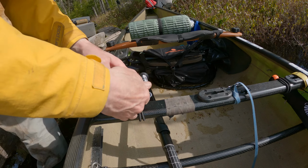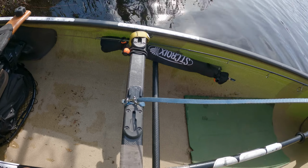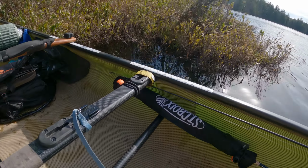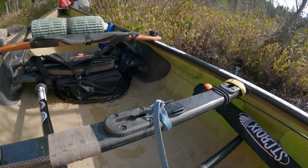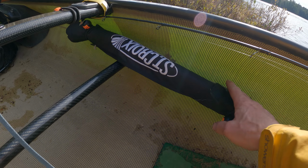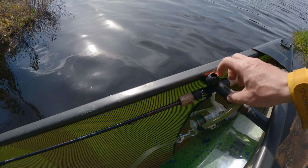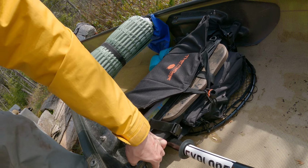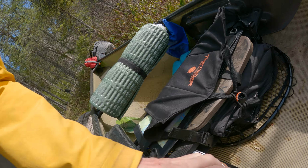These are just stored on here real quick. Also, it's good to have some kind of string. I just have 2 dog leashes hooked together, and these are just to keep the bow end down when you need it. My canoe has the optional foot bar instead of the foot pegs. So now this bar, I have my fly rod here attached, and same thing, I have the ball end so I can just take it off quickly and easily, and that stays in there nice and locked. And then my fishing rod comes in here as well, quickly with the ball end tie. That locks that one in there. Paddle just goes underneath the adjustable seat.